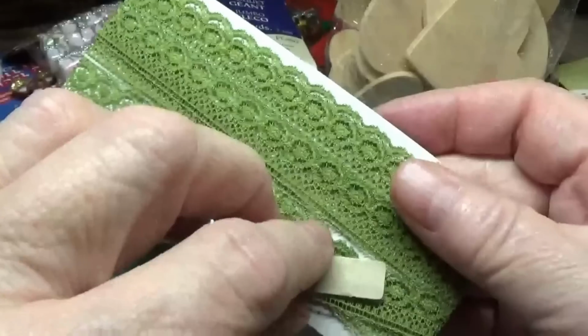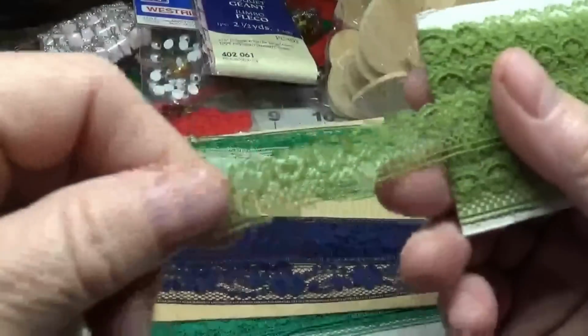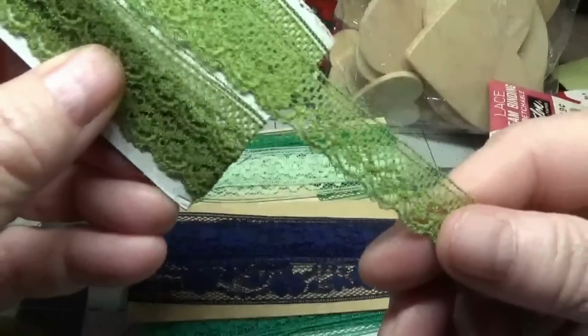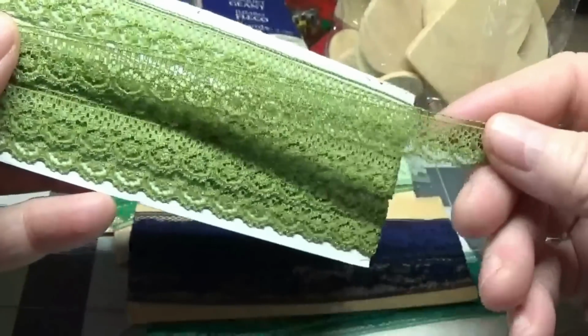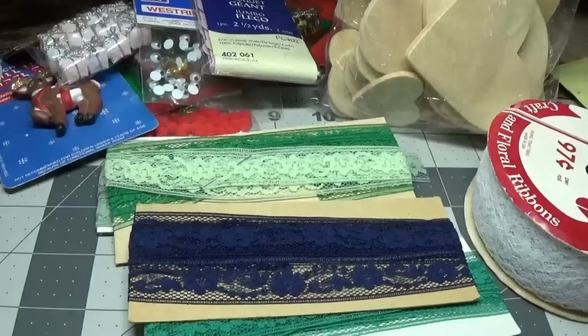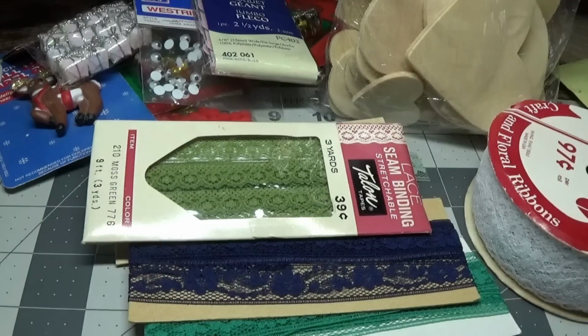But isn't this nice? And whoever had these laces, they must have taken really good care of them, because the colors are still really vibrant. Yeah, so I was real happy about that. And let's see. And believe it or not, even though I picked out a lot of stuff, there was still a ton of lace left. Can you believe that?